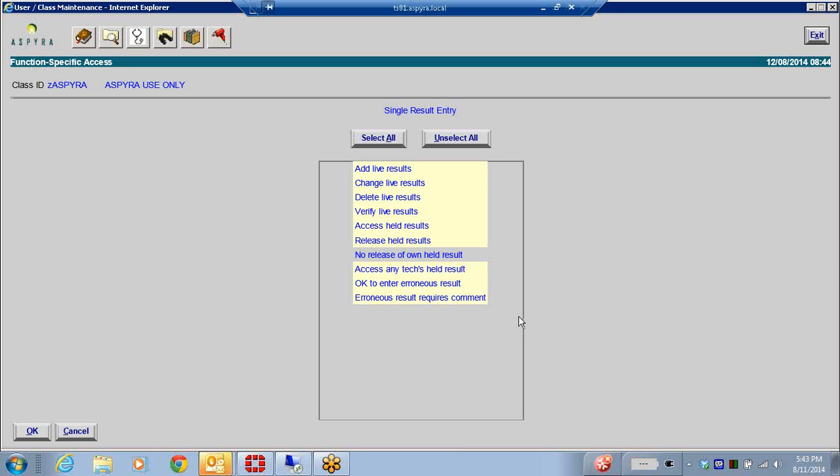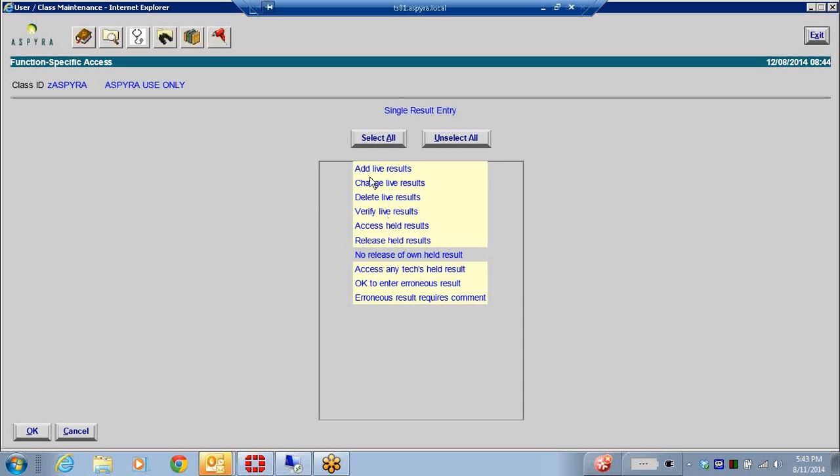What happens is that in single results entry, all of these things say I can add, and you do have to, because there's no "only" here. So you have to highlight everything that you want this class of user to do.